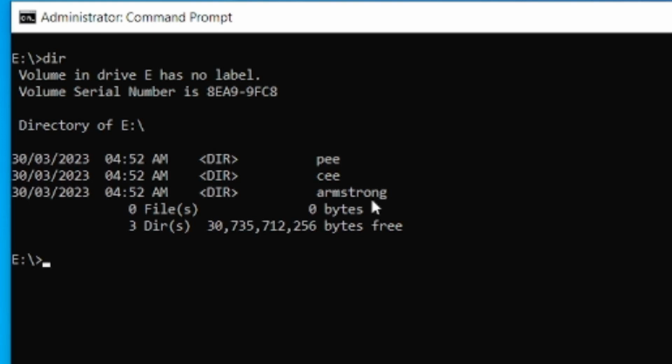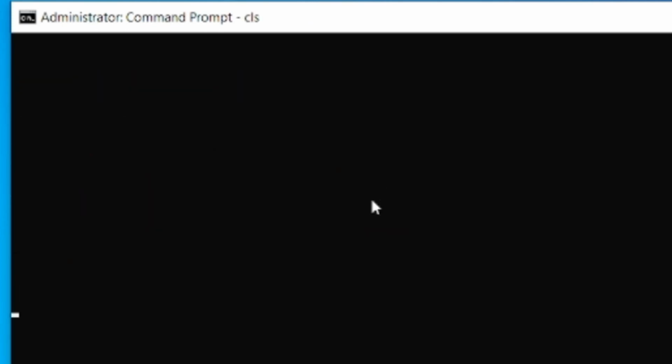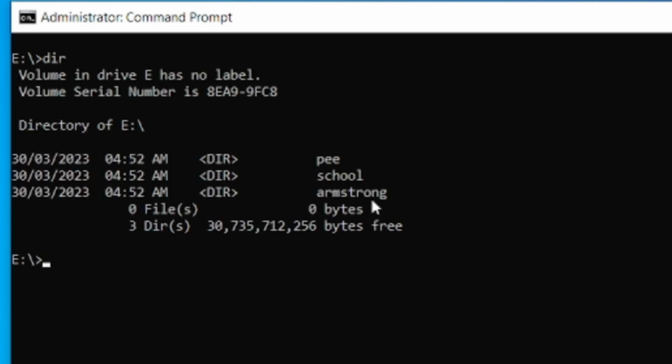Now for you to get the whole concept, as I said earlier, to rename a directory, first type ren space, and let's try it again, by typing the name of the directory that you have created, which is C. So I'm changing the C, and then I'll type school. So I'm renaming C to school and press enter. After I'm done, I clear the screen again and type dir, and then you see that C has now changed to school. So that is how it is done.